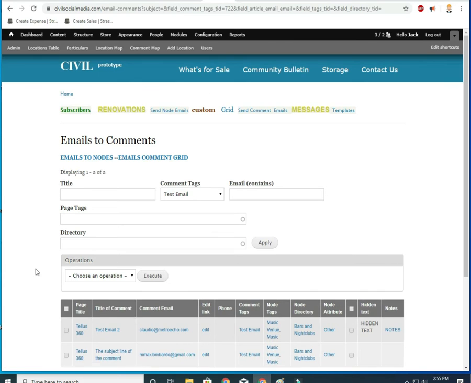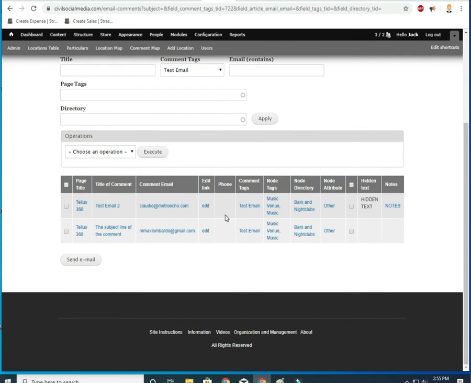And these are the two that I'm sending. I send it to myself, of course. So if I click up here, it's going to select the whole row. Or if I want, I can just select to send to just one. You can select as many emails, and then at the bottom you're going to see the send email link, and that is what takes you to the page that actually sends the email.